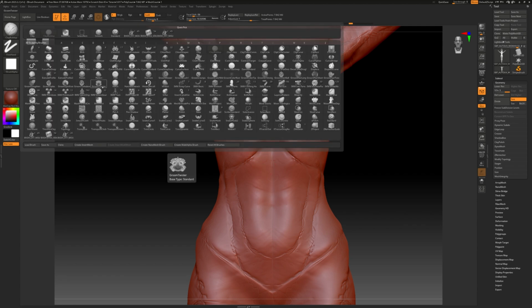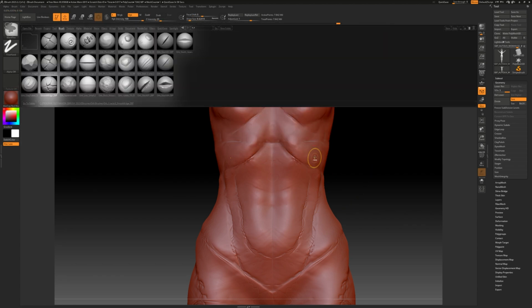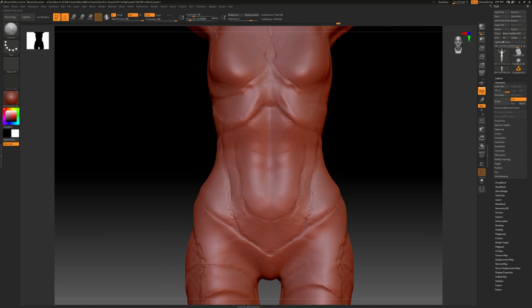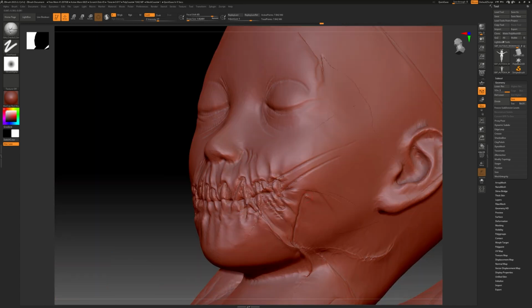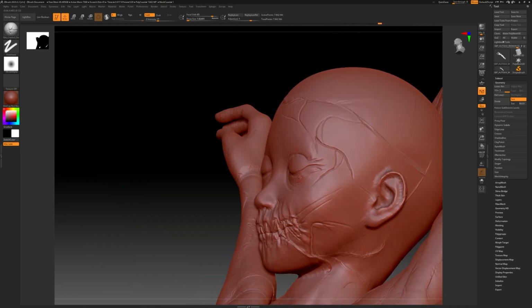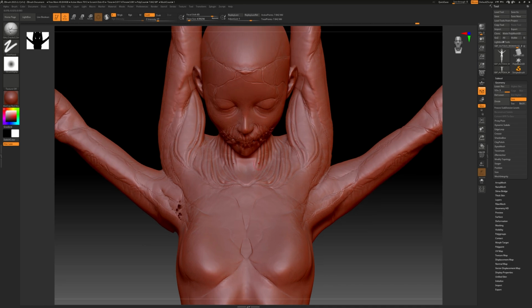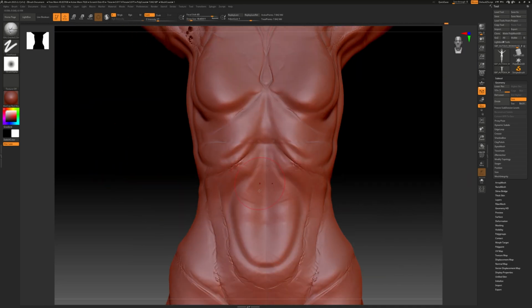What I did there is adding detail by using a trick that I like to use. It's basically just the creature shape packs, which come with eyes and mouths and all that stuff, and I just use these mouth brushes to get these incredibly dope shapes going for her, and then I just add upon it with Orb Crack, Dam Standard brushes and all that stuff, so we can get nice shapes going.